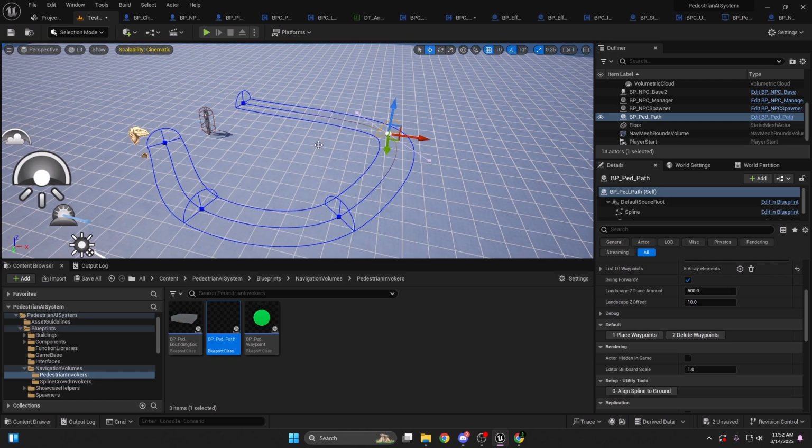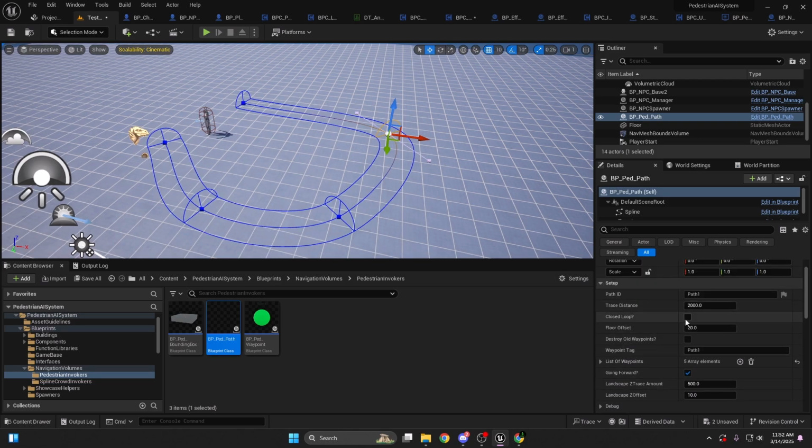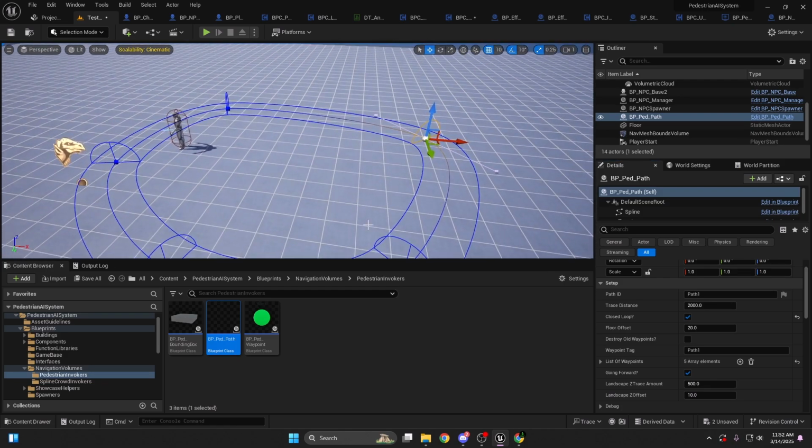Okay, and if I toggle the closed loop option now, it will make a closed loop like this.